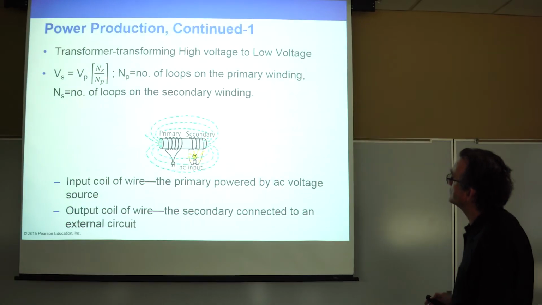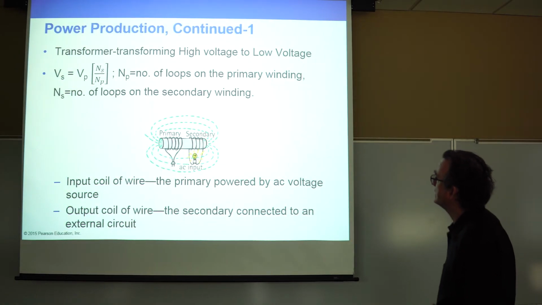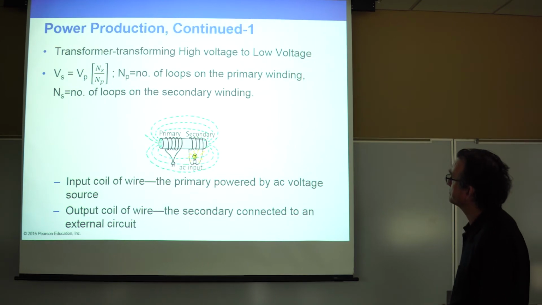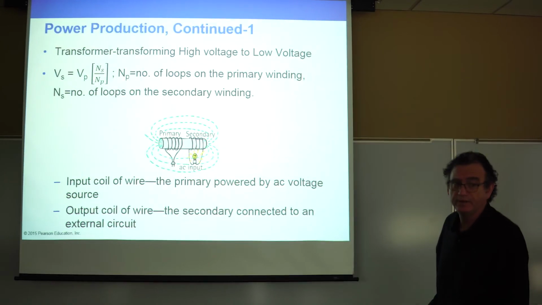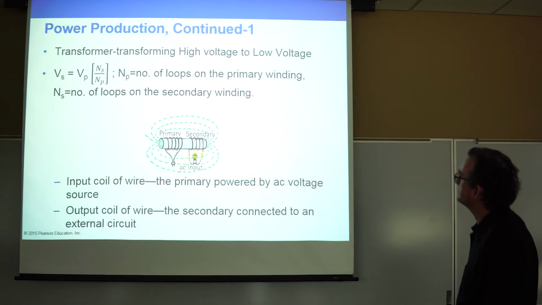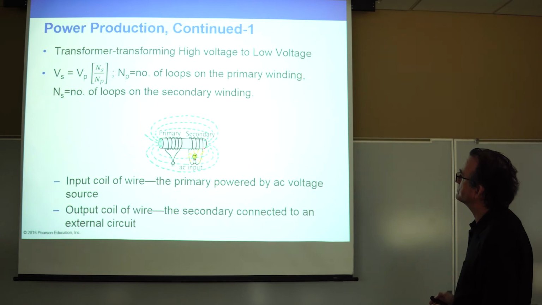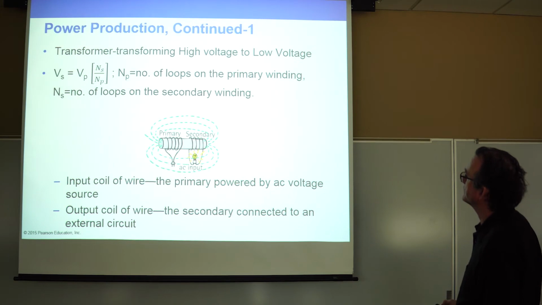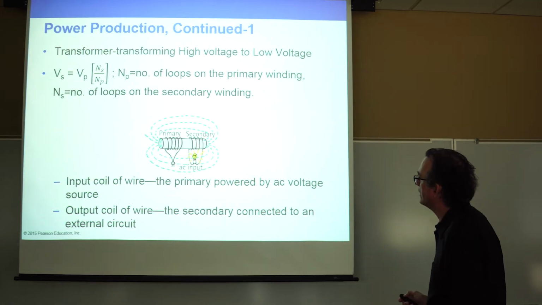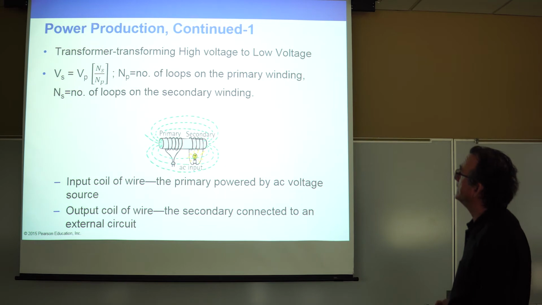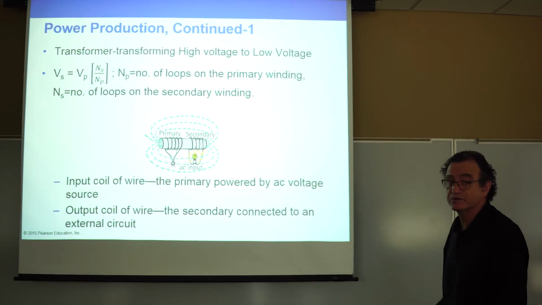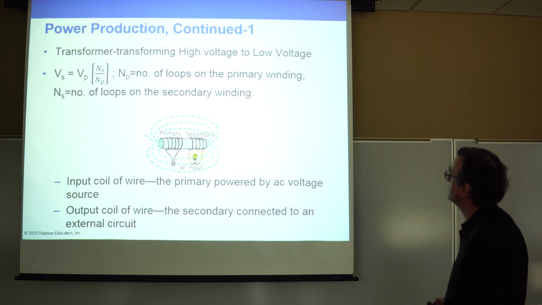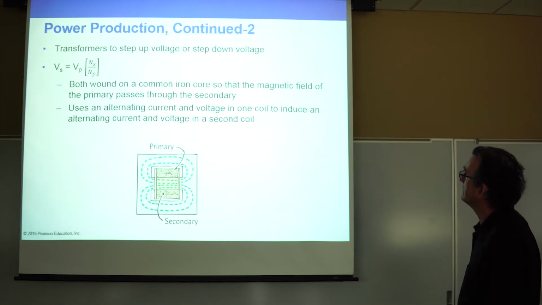So by adjusting, if this ratio is less than 1, then it becomes a step-down transformer. And if this ratio is greater than 1, it becomes a step-up transformer. This is the way in which we can change the voltage. And as a result, because energy is conserved, when the voltage is, for example, transformed to a lower value, then the resulting current increases. Because remember, power is voltage times current, so if I step down the voltage, I step up the current. Again, same message here, same equation.